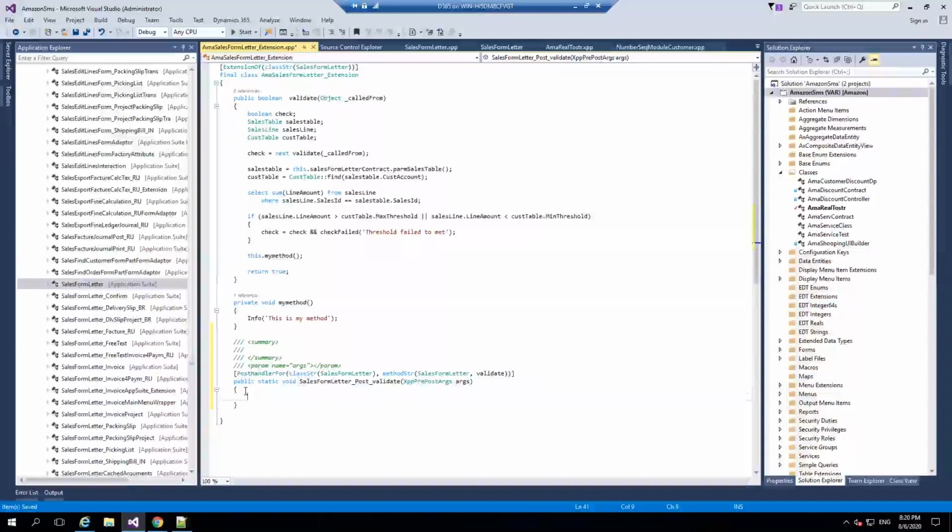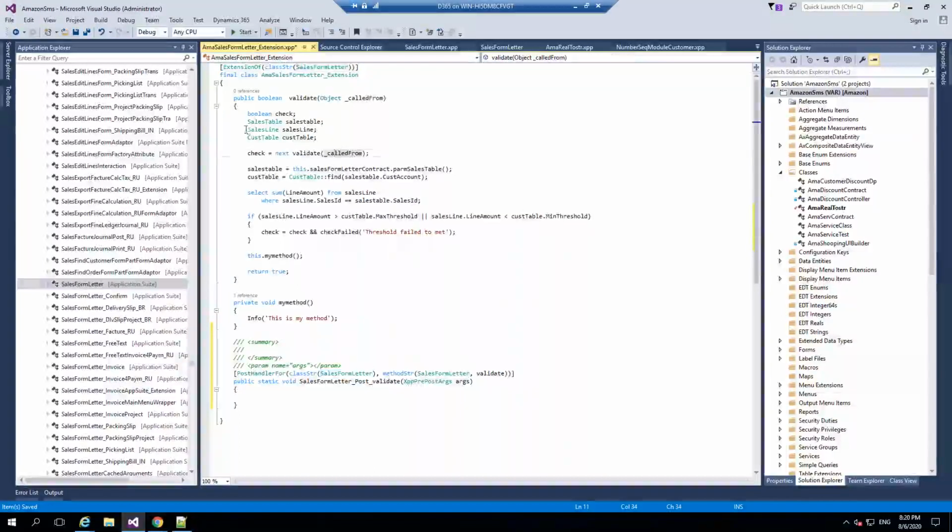Now see here, previously as well in the form we have seen these args here. How to work with these args again? So first thing you need to remember is, whenever you are getting these args, you need to see this. This handler is for sales form letter. So if I write args dot get this, what will I get? I will get sales form letter. Is that right? If I use args dot get this, I will get sales form letter.